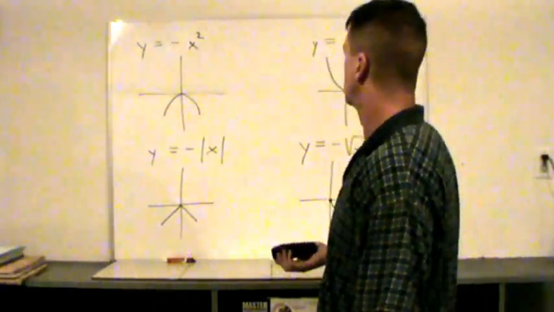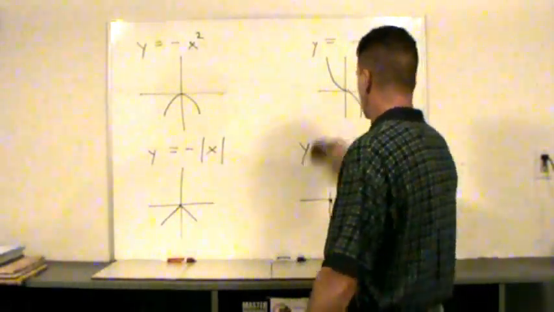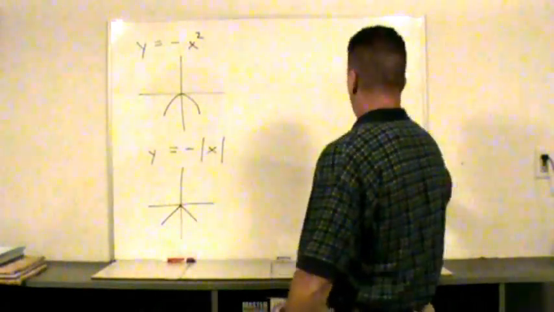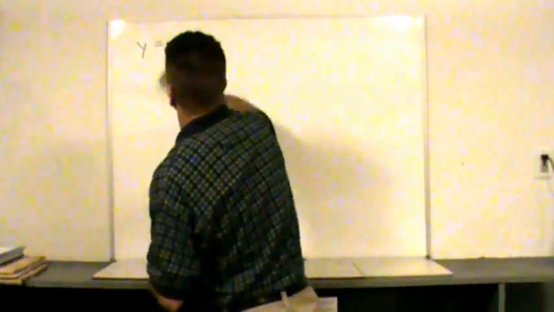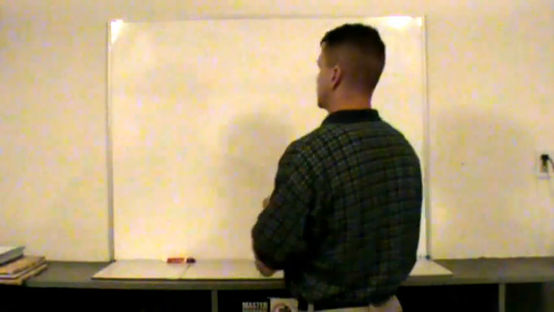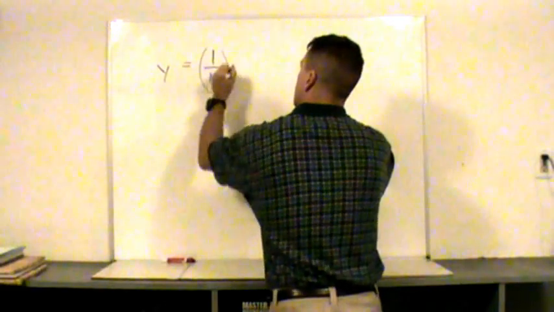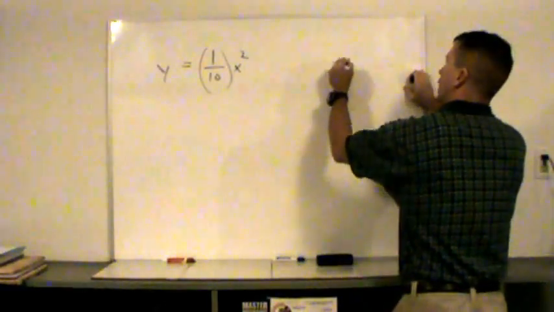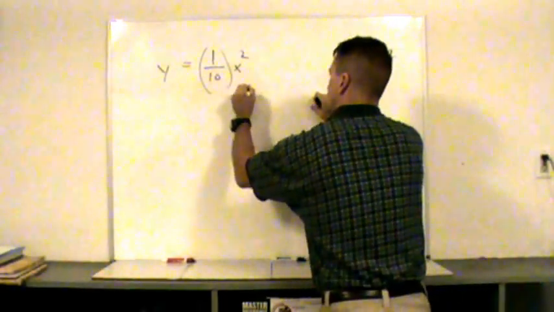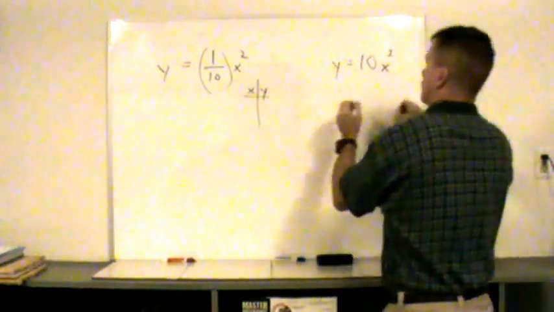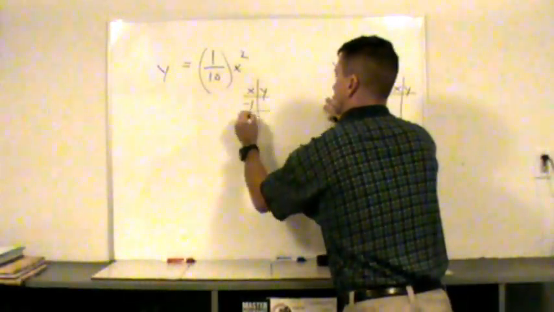So that's what happens when you have that negative one as a coefficient to these four common functions. What about coefficients though? Let's talk about that. Does that make it shift? No. I'm going to focus on just one, the quadratic function, AKA the parabola. Let's look at two examples: y equals one tenth x squared versus y equals ten x squared. Let's just plot a few points here. We'll get a sense of what goes on. So now I've just got coefficients.